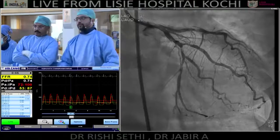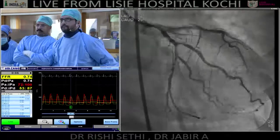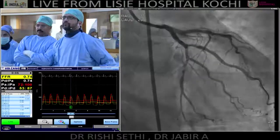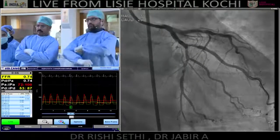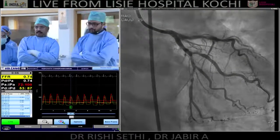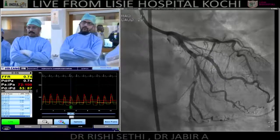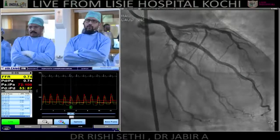Is it the spasm close to the OM? If you do the retrospective study that shows that type of lesion, in the next 5 years, the chance of MI is more than 70% of cases. Rishi, this is Dr. Anand Rao. Is there a landing zone below the OM? Can you see in a different view whether you can just stent it?